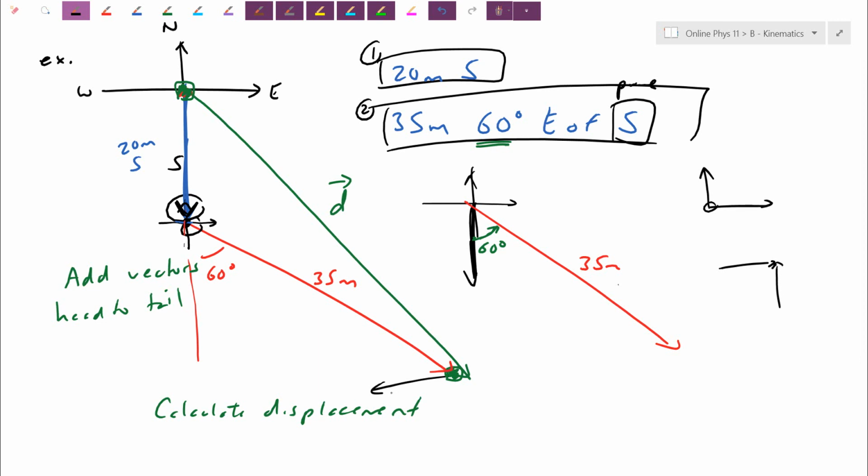What I want to do here is introduce to you a technique where it doesn't matter how many vectors they do, as long as you do this method, it can still calculate for you what the overall displacement is. Just for simplicity, we'll just do 2 vectors at a time.